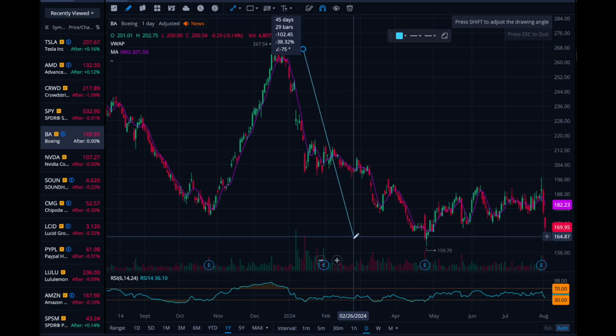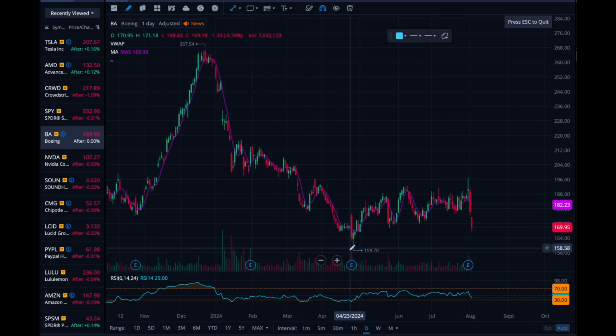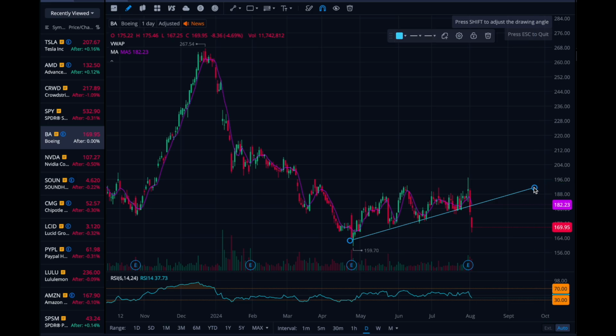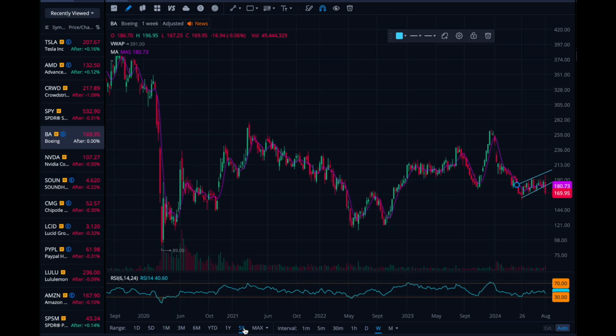267 all the way down to 156, a 38% drop. What I see here is a breakup pattern. You had a bear flag form, which you can see right here on the big chart. And now it is making newer lows at 169. So if it breaks this 159, we have to be prepared for even lower lows. Around 146 would be your next level of support, with a move back to 121.